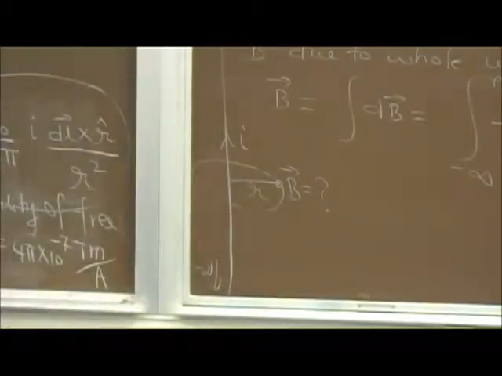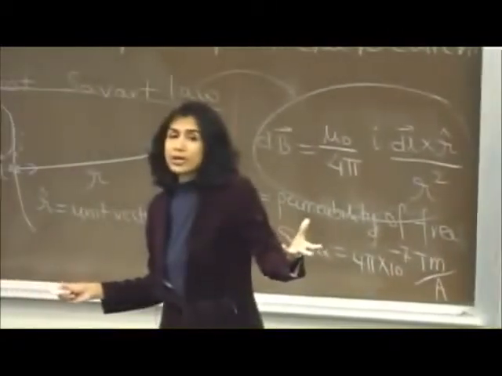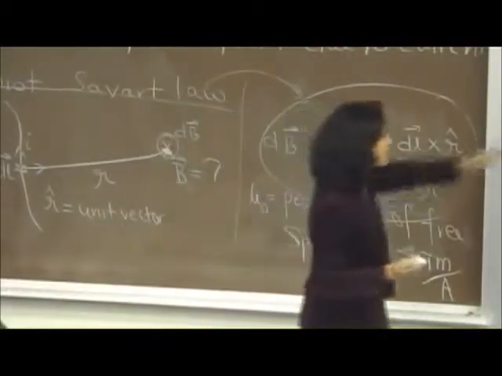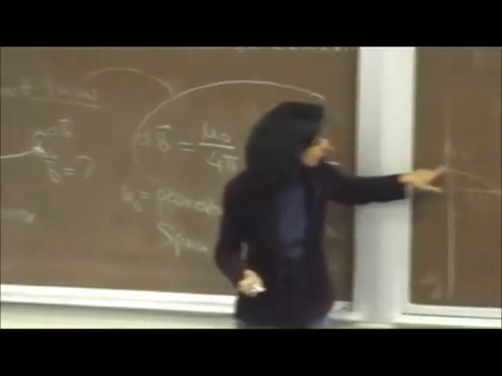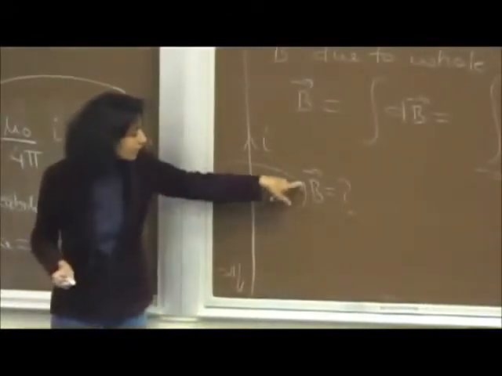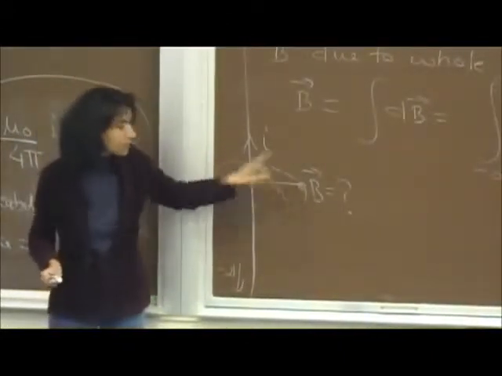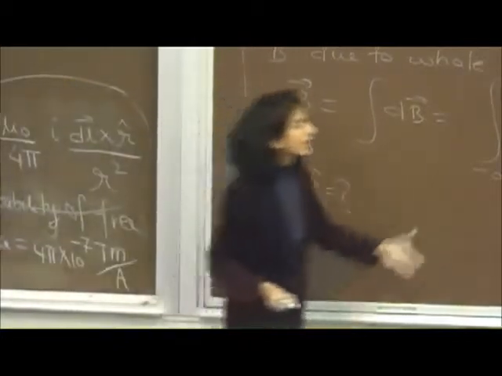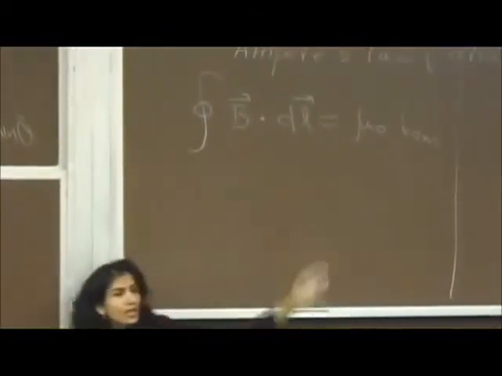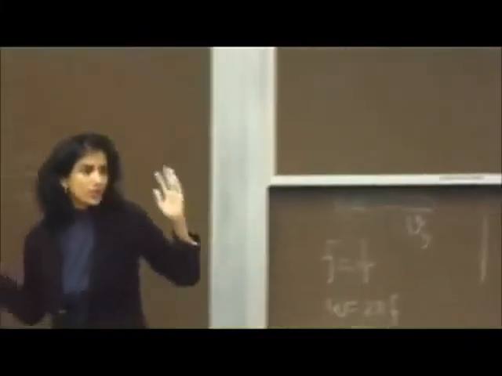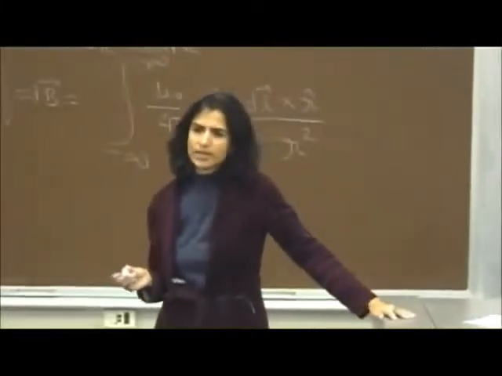But of course, I cannot choose any silly Amperian loop and be able to say, well, from the symmetry of the situation, the magnetic field magnitude is the same. I have to make sure that the magnetic field magnitude is really the same at every point on this loop, because then this B can be pulled out, the magnitude of B can be pulled out, and integral dl is simple. Then it's just the perimeter. Is the idea clear?